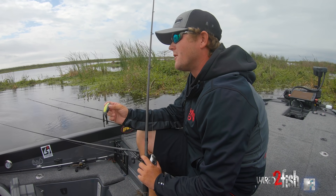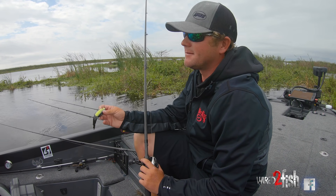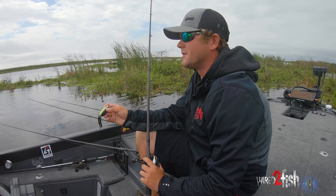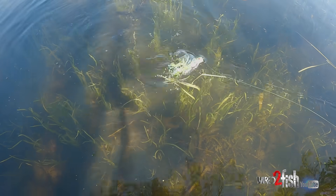The popping perch is a bait that I can fish slower all around thick cover. I can throw it right up to the very edges of the canes, right up against mats, I can throw it into the topped-out hydrilla and it doesn't get hung up and I can fish it real effectively. If they're real aggressive they'll come up and eat this bait, and a lot of times it gets some of the biggest fish in the lake to bite.